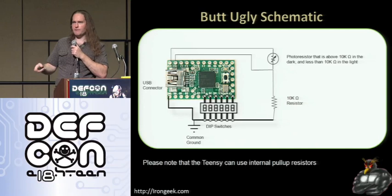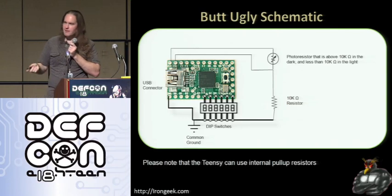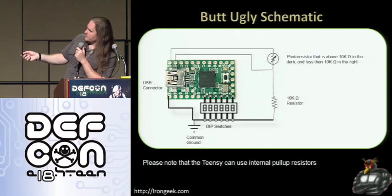Let's say you have an 8-position DIP switch. That gives you 256 possible different programs you could run. That's pretty nifty. Now, the other thing you might see here is a symbol for a photoresistor and a 10 kilo ohm resistor.